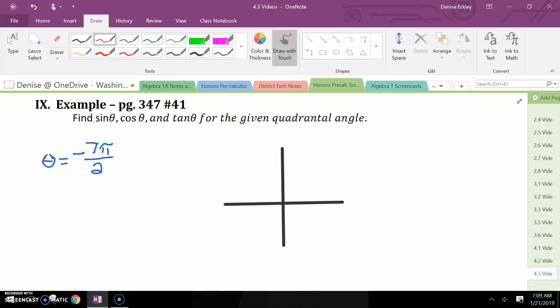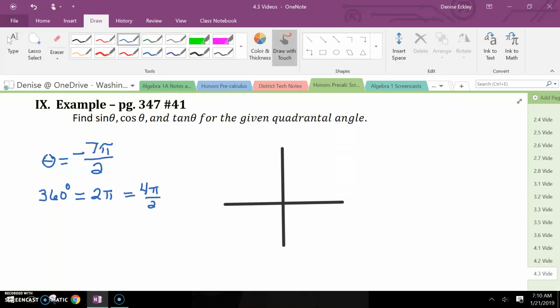So 7 pi over 2, we have to figure out how far around we're going in a circle. So it goes back again like we did in number 29. We have to figure out how many trips around the circle 7 pi over 2 is and where we'd end up. As we had stated before, 360 degrees is one trip around, which is 2 pi radians. If we change that to halves, we get 4 pi over 2. So what we can see is that one trip around is going to be 4 pi, and we're going to 7 pi. So it's not quite 2 trips around. That would be 8 pi.